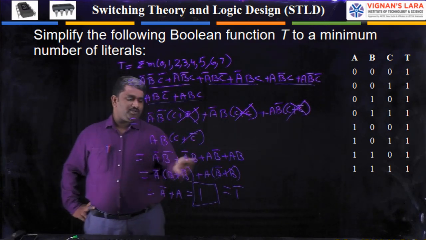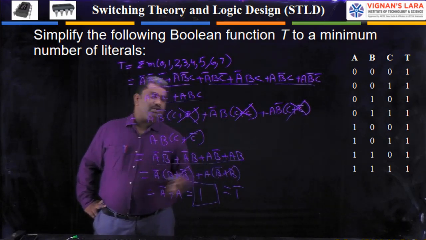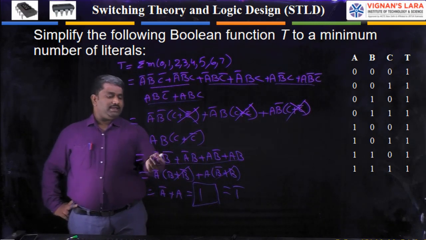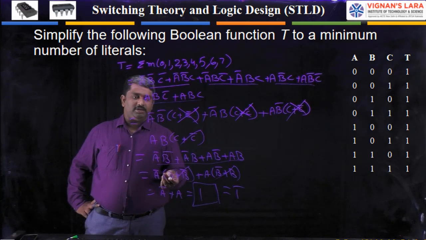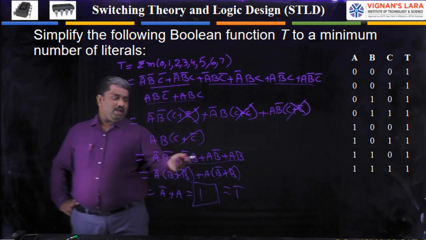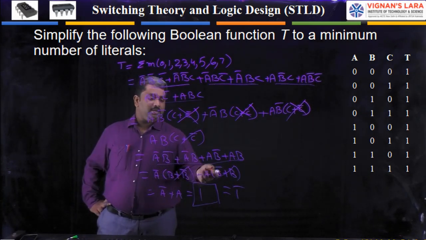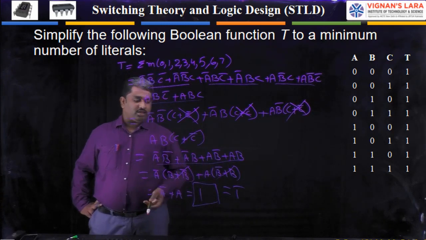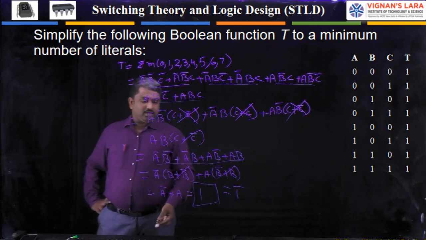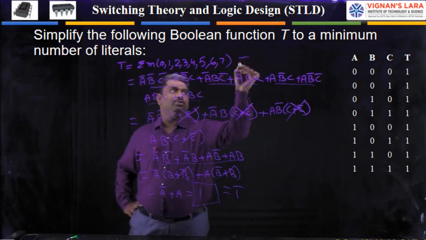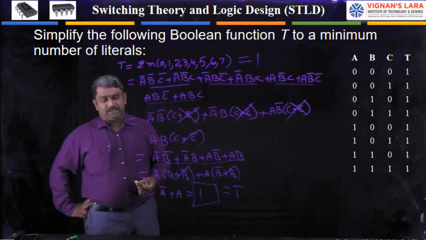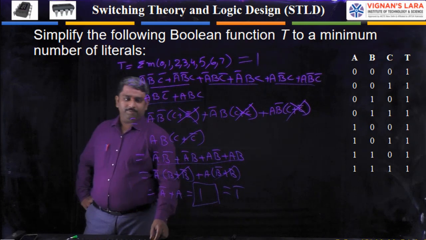Next, the finalized value you got after cancelling c plus c bars. Next, from these 2 we have taken a bar and b plus b bar is there. B plus b bar we cancelled, and from these 2 we have taken a, b plus b bar is there. We have cancelled that one, and finally a plus a bar, that is equal to 1. So the final output of this function is equal to 1. So this is the finalized answer. Okay, right.